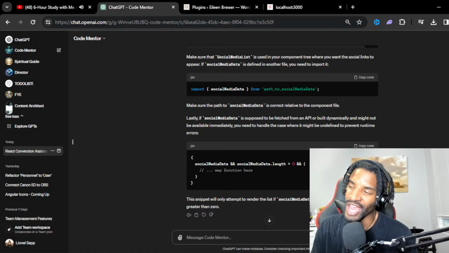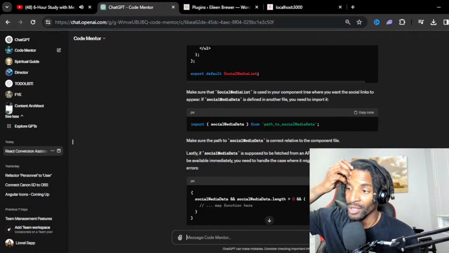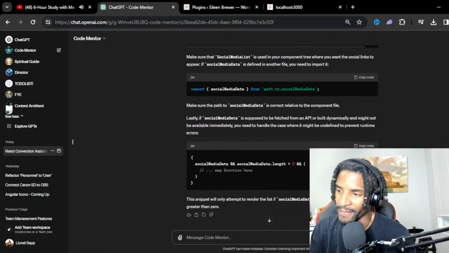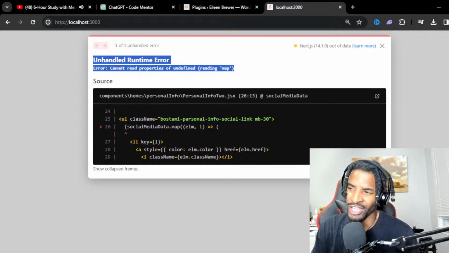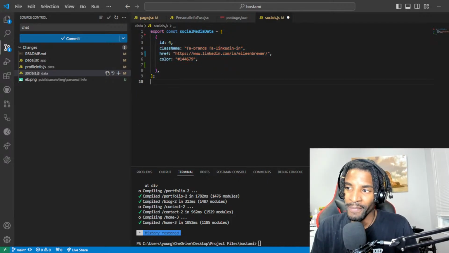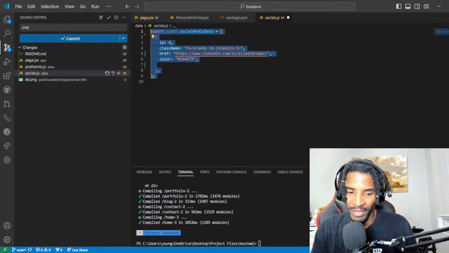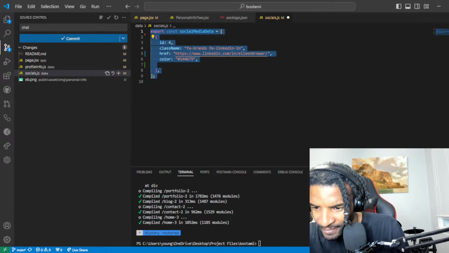See, this is how ChatGPT can send you down a rabbit hole, because now it wants me to import this into the other file, which would probably make it work, hopefully. But if not, it's going to come up with some other thing that we have to do, and it just turns into all of this extra stuff, where we could probably just figure out how to add the href to the initial component. So let's back it up and give it a better prompt. I think that would be the correct thing to do. The rel no opener attribute isn't hurting your project.